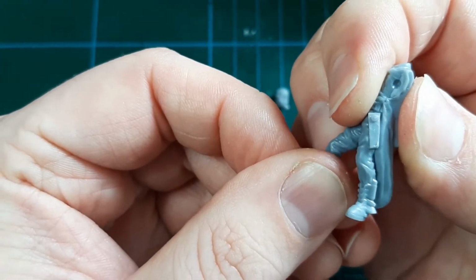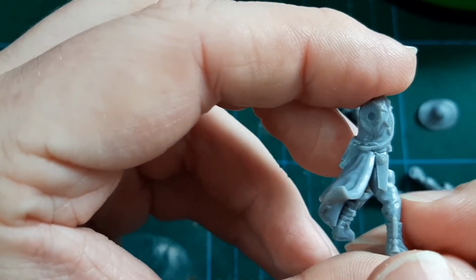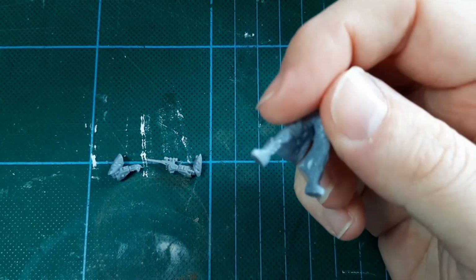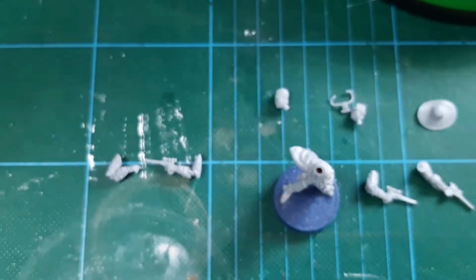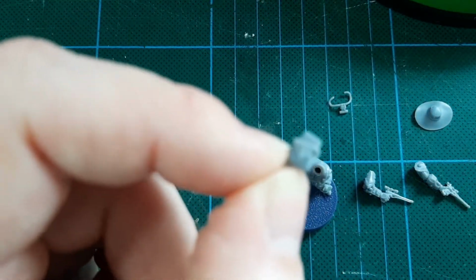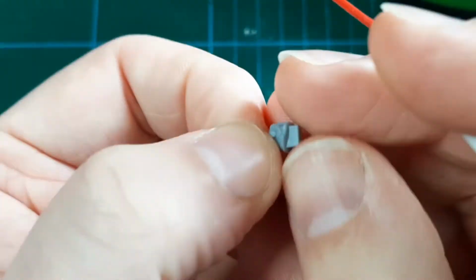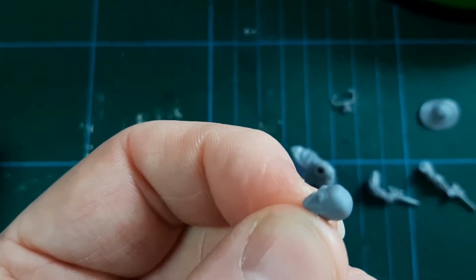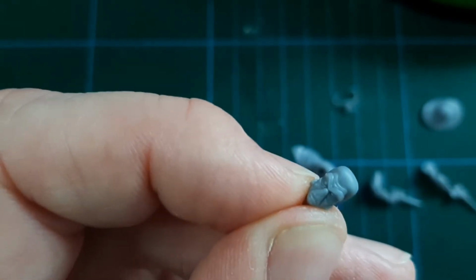Pretty clean fit. Cleaned them up just before, so there's not many mold lines on these guys. Fantasy Flight are pretty good with that. So when you're cleaning up parts for Cad Bane, in the show he wears this great little hood, so I'll be building him with the hat anyway, since it doesn't matter for me. But I was a complete and utter noob and cleaned off what I thought was a mold line around here. It's actually his cowl, so don't do that.